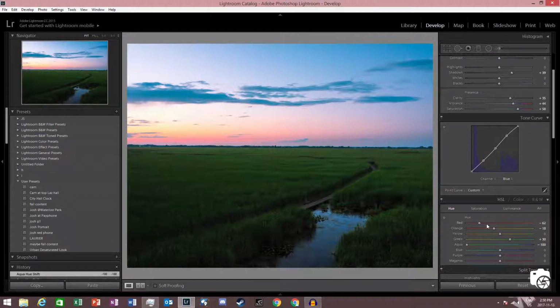Now in this case, I don't really want aqua to be 100 because I don't really like that purplish blue sky up here in this corner. I kind of want that light bluish color back in the sky over here. So for the next color, it's blue. If I were to increase blue, you can see that the sky becomes pink and purple over here. And if I were to decrease it, the sky will get this green teal color. So we won't be really changing it too much unless you want this orange and teal color. So we'll just put it back to 0.